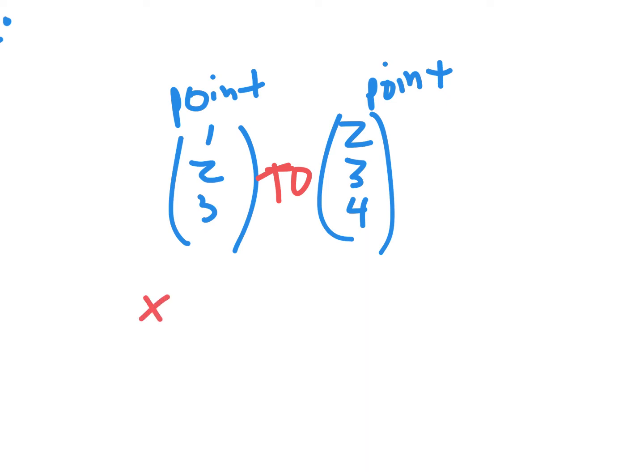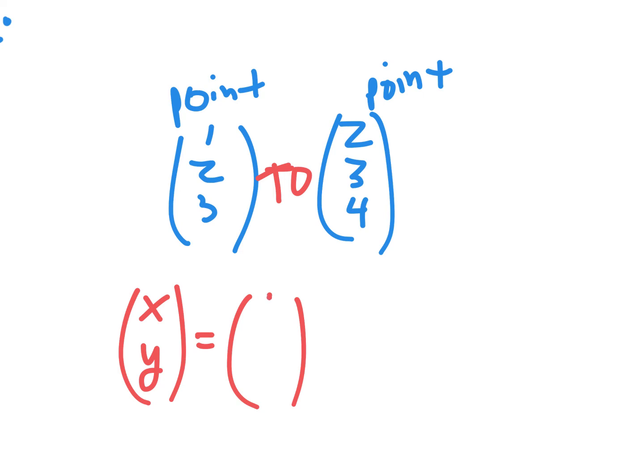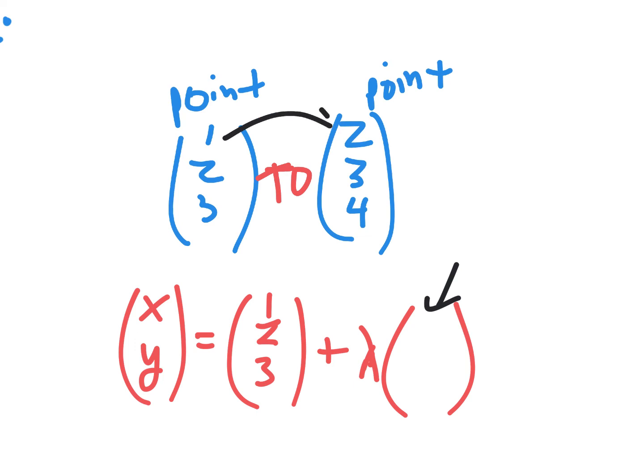All right, here's another way to say it. You always have to have an x and a y. Then you always have to have a point to start with, and you could start at 1, 2, 3. That's easy. Then you need a lambda. You could have said t, you could have said anything really right there. And then the biggest mistake is people put the 2, 3, 4 right there. But remember, this is a vector right there. So you can't put 2, 3, 4. That'd be putting a point where there's supposed to be a vector. So then what's the vector? It's how much did it go up? Went up 1, up 1, up 1, 1, 1, 1. Raise your hand if you had that one right. If you didn't, then look at it close and try to figure out what I just did.